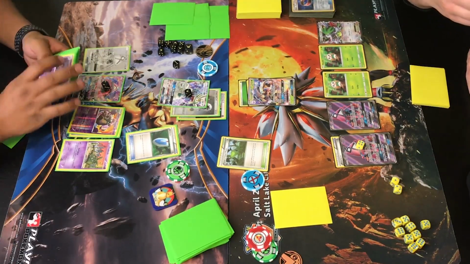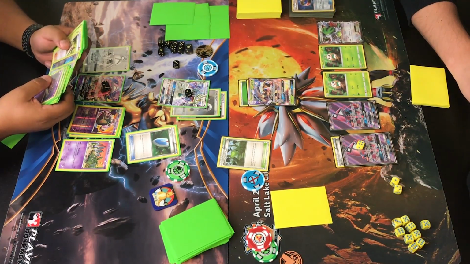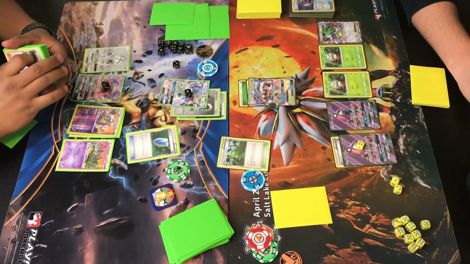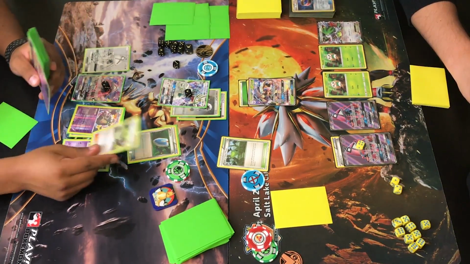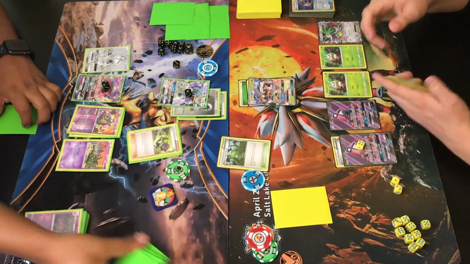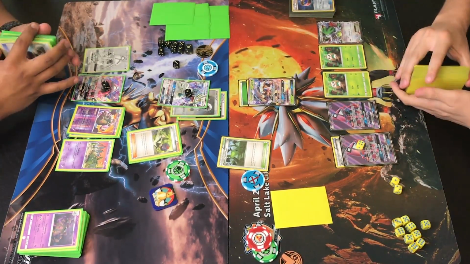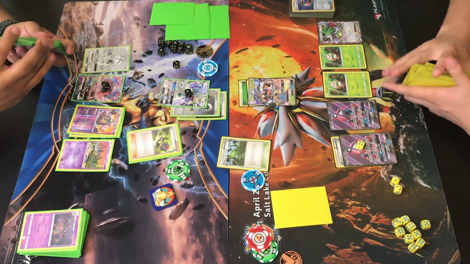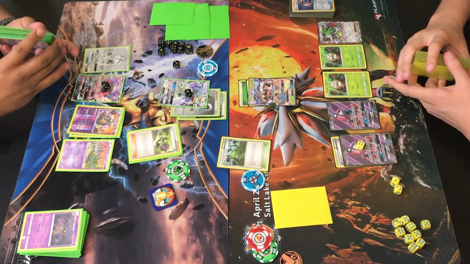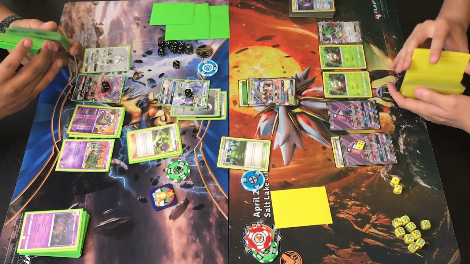If I can find the Choice Band, I'm grabbing the VS Seeker right now. Now I wonder what exactly the play is. I'm going to grab an N. I was going to grab Teammates, I remember that, but I decided to go with N to lower his hand size down. If I grab Teammates, I can get what I want, but I will not be able to lower his hand size, thus giving him some more options on what he needs to do to get this last knockout.